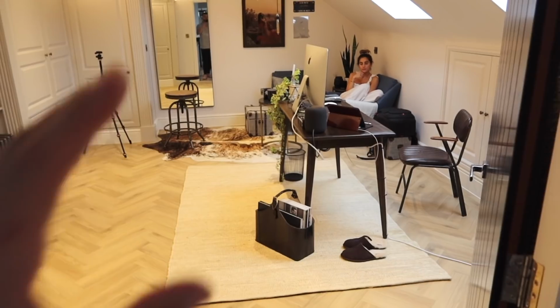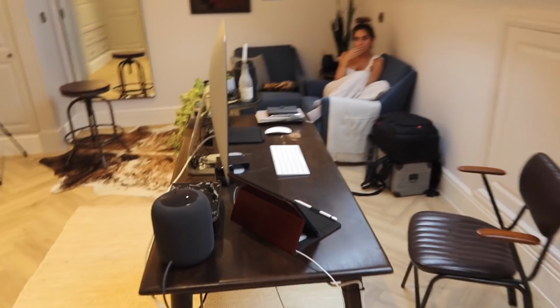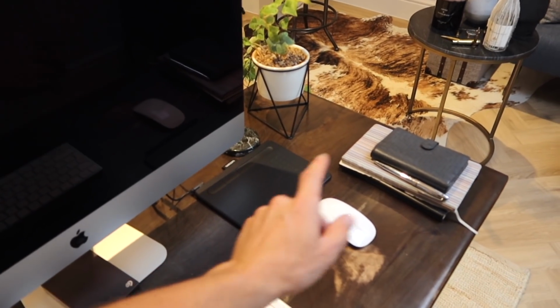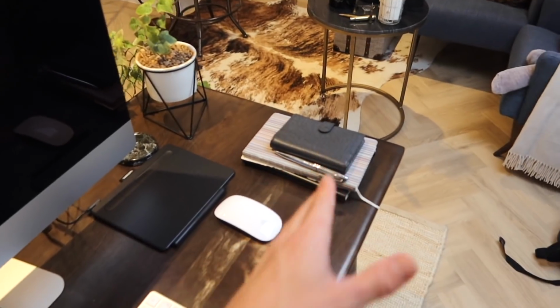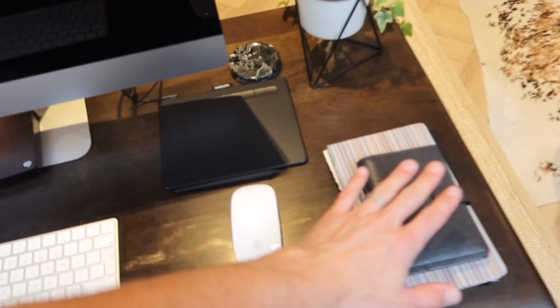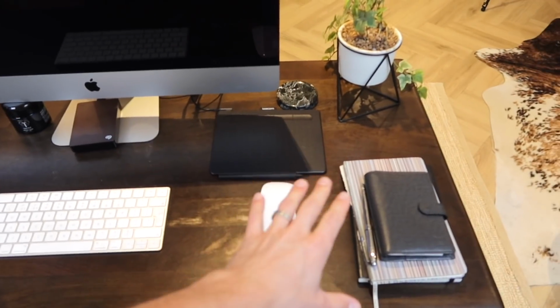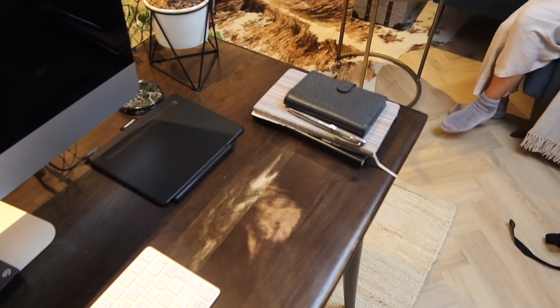Even though at the moment when you look in it just feels like there's a big void here, that will go. At the moment, I'm working off an iPad, a desktop, and then I've got my Wacom tablet, which I always pronounce wrong, and my diaries. So I always have to move my mouse to get my Wacom in. My diaries need to come in, move my mouse and stuff. Just for this one little bit of area, which you can tell gets a lot of wear, because look at the desk, you see it? Where it's worn down, where I do all my mouse work.